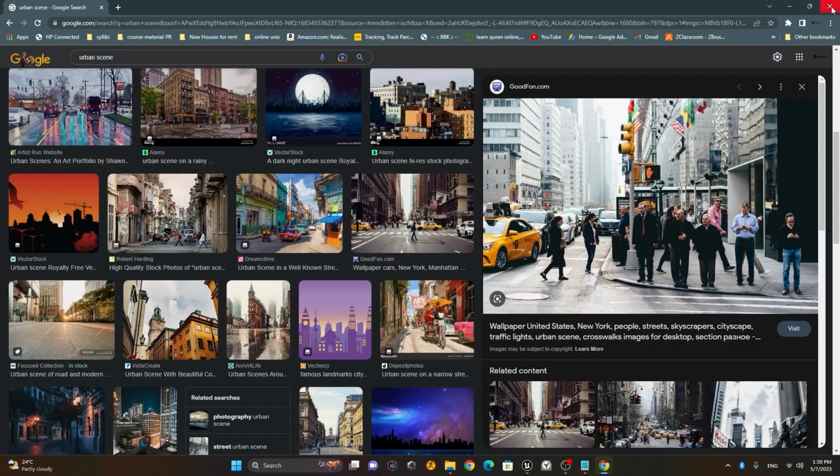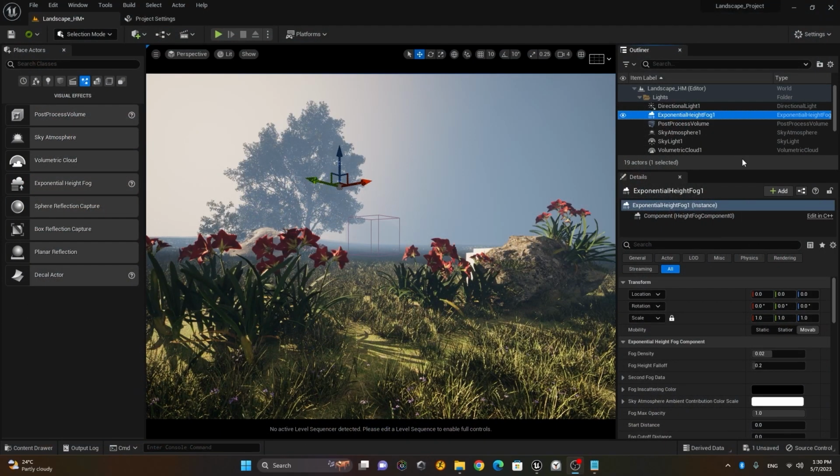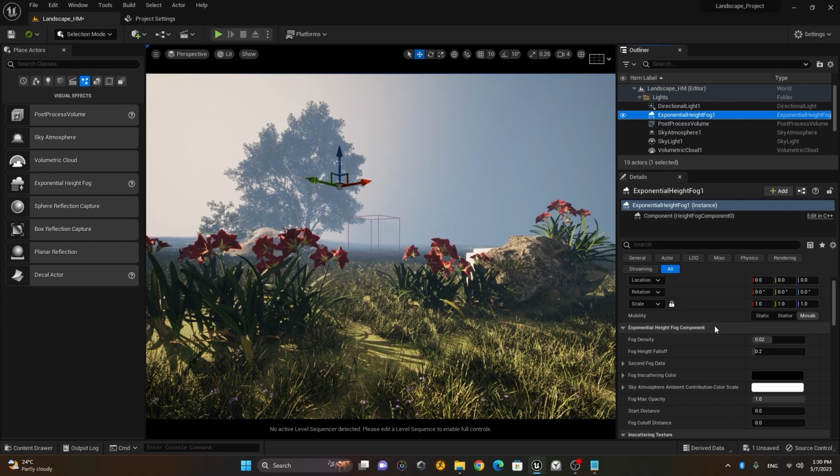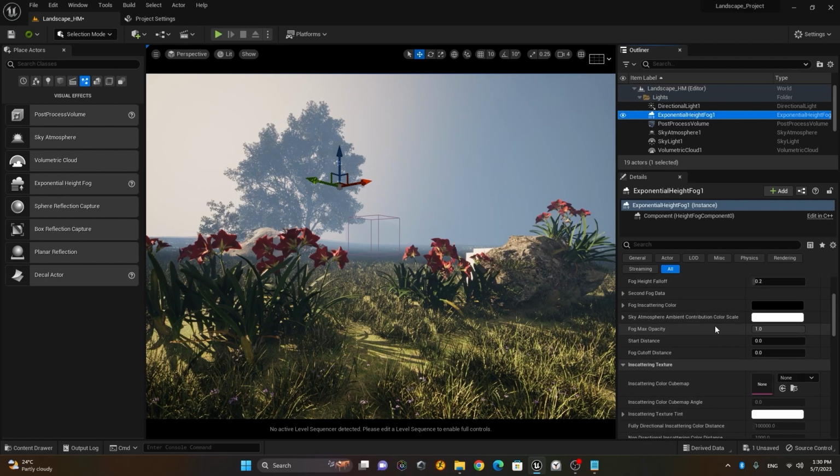So a similar effect we can create using the exponential height fog. Now let's see how we can control this exponential height fog. It works in conjunction with the directional light. We will come back to the directional light later, but right now let's work on the exponential fog. First of all, we have to turn it on.